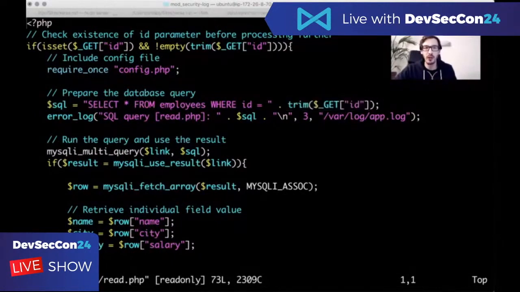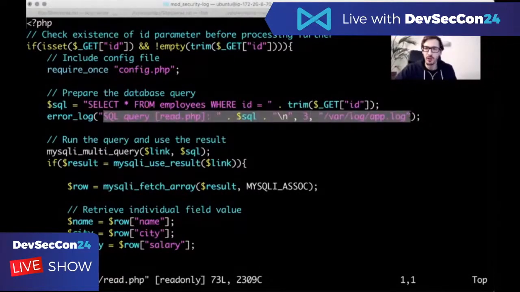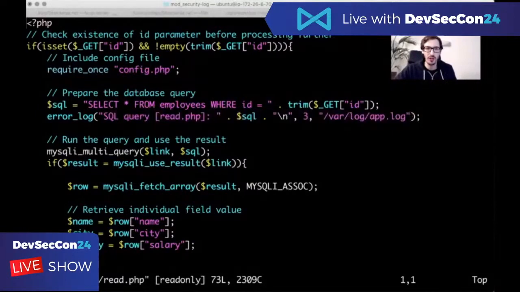What we do here, and by the way, we did that in the other form as well, we do log the SQL statement. And this will come in very handy when we try to figure out what has been happening here afterwards. So we always log this SQL statement before running it, which might be generally a good idea if you run into any SQL injections, because then at least you can figure out what went wrong. And then I just run this command here.